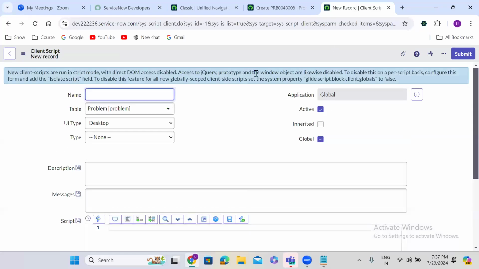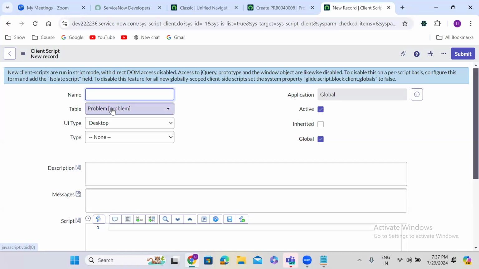When we are creating a client script, you have to provide the client script name. It should be descriptive, in the sense meaningful. If you keep some random name, it won't make sense. You have to use a descriptive name, which should be meaningful, saying what exactly this client script is doing in a short form.